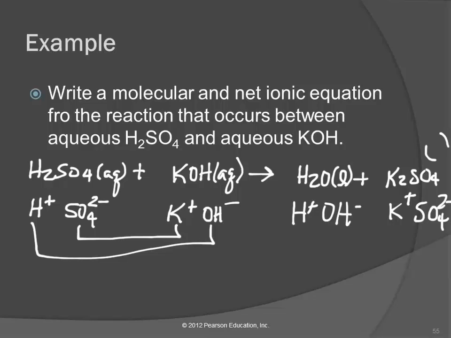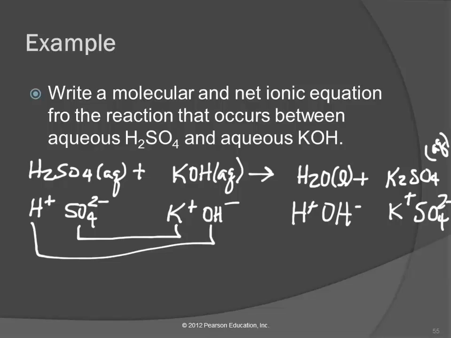Usually in these neutralization reactions, the ionic compound, the salt that's formed, is soluble. But we could go back and look at the table and see that potassium compounds are generally soluble, sulfate compounds are generally soluble, so this is going to have the state AQ. And then we have to balance this. Any questions about how I got those products? This is really similar to what we did before.